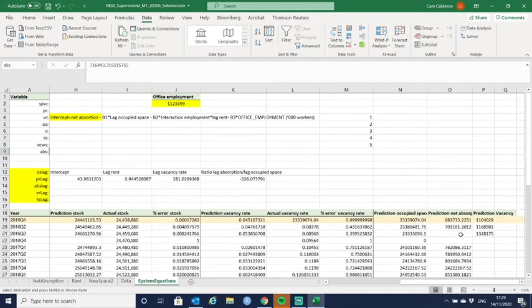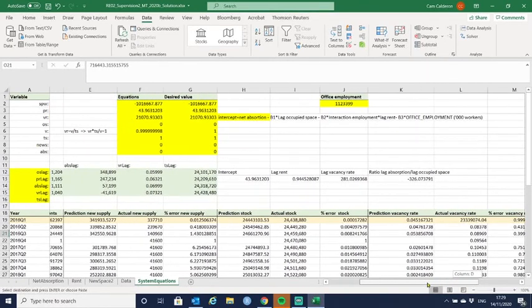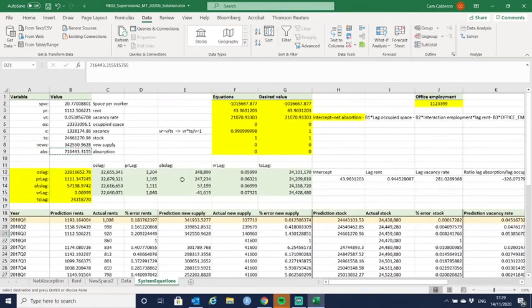Where is absorption? Okay, so I think everything is there.